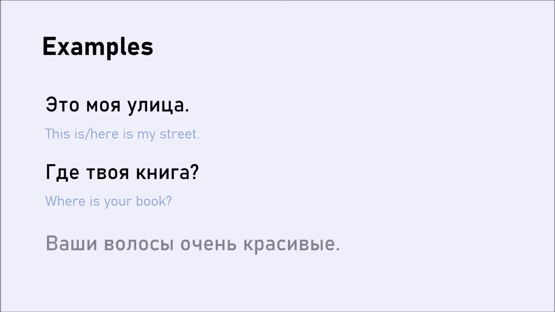We have this sentence. Ваши волосы очень красивые. Now, we saw волосы and the adjective красивые in lesson 31. In fact, you should have done it for your homework. And hopefully you remember that in Russian, very often, in most cases, hair remains plural. So therefore, we also have to make the adjective красивые, beautiful, agree with the plural noun. And the possessive pronoun ваши also has to be plural. That's why it's ваши волосы очень красивые.